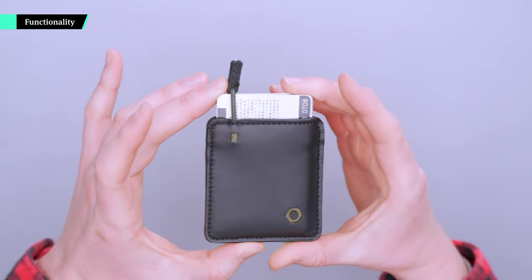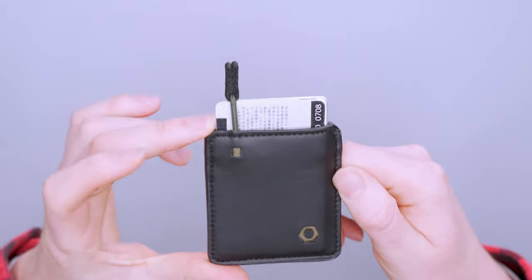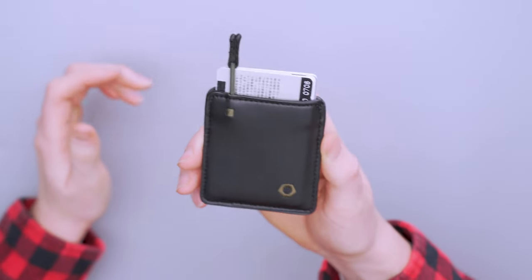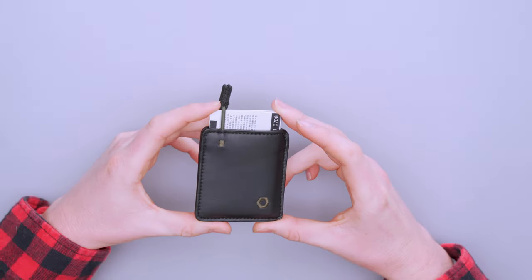So right from the start, you might be thinking that this thing looks a lot like leather, and it does, but it's not animal leather, it is a PU leather. That is a polyurethane leather, a thermoplastic polymer, and you see that used a lot in shoes and other consumer products, so it has a lot of durability, which is great for a wallet because you want your wallet to last.